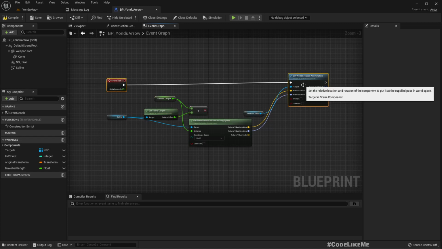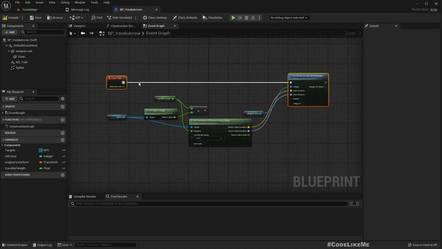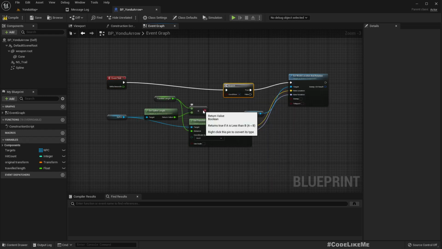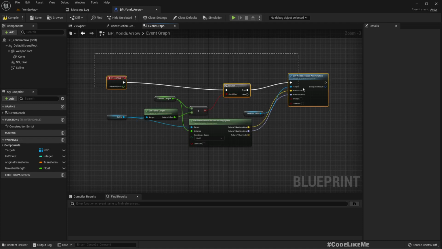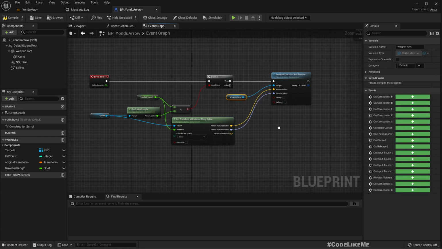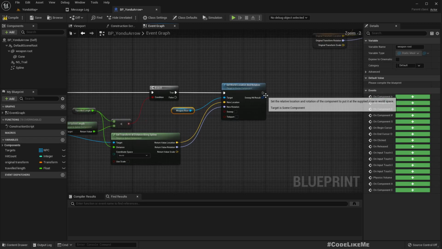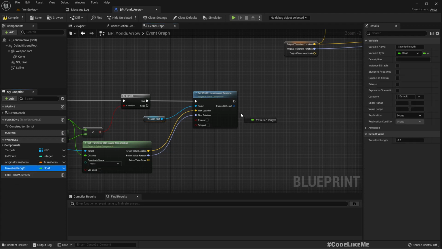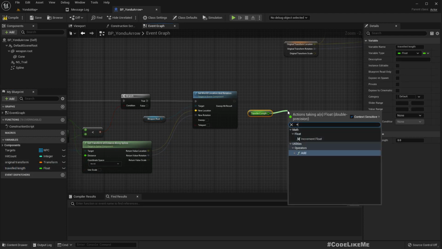But to do this, the condition must be true. Okay, and after that we can slightly increment the traveled length.